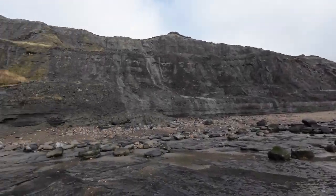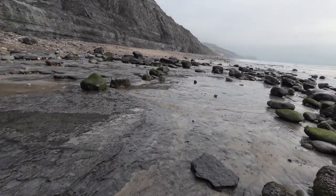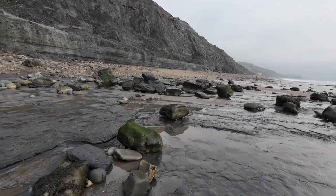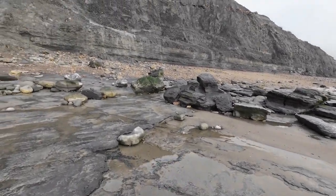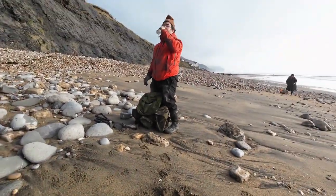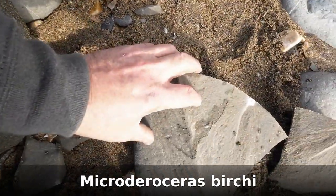There's a black vent. The tide's right out now. Looking along here to see if we can find anything in the lower tide marks, but not too much at the moment. Normally just a few Proms, so yeah, at least it's something — it's more than I normally get here. I think we're heading back and then we're going to go to another location. Right at the end of the beach, this looked an interesting nodule. I've tapped it open and yeah, there's definitely some nice ones in there. I think it's Microdoroceros. I've just tapped this side as well.